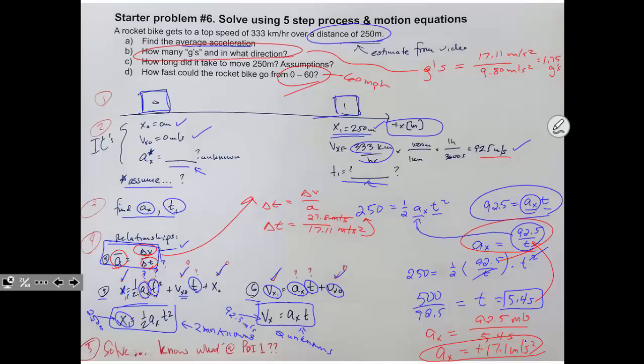All right, so what do we do to solve this problem? I've already got a head start here. Once again, step one is just to draw a diagram. So here is my diagram. I'm going to use my x-axis. What units do I want to use? Well, we've got miles going on here, so I'm probably going to convert everything into feet. Here's my initial starting position. I'm at 0 feet. My initial velocity for my table of initial conditions is 0 feet per second.